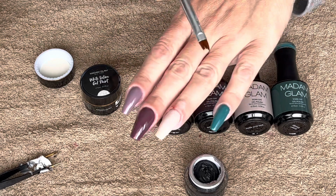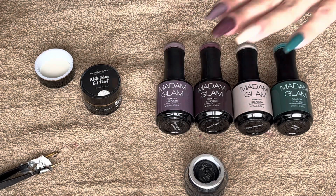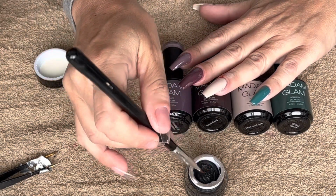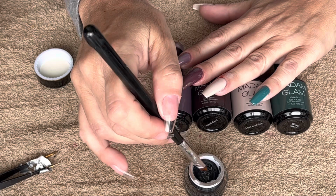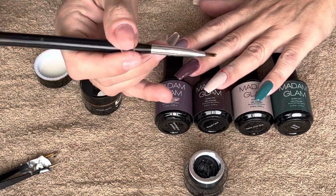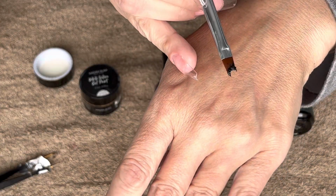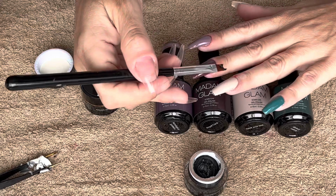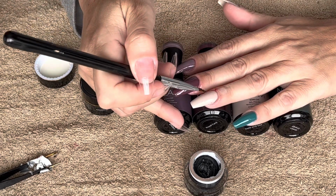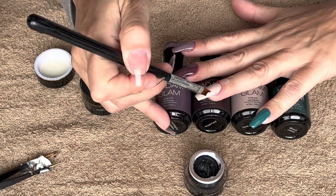I'm just going to use this one here. It's just like an edge. Let me see. I want to try to do like a swoof. Let's see. Oh yeah, it's like putty kind of. Oh yeah, I like it so far. It seems good. So I have a little bit on my brush right here. Hopefully you can see. I will make a swoof.